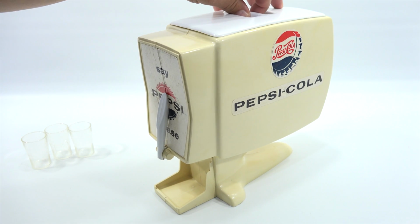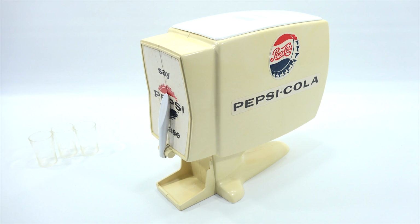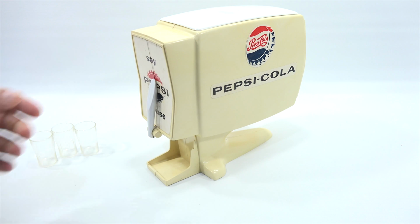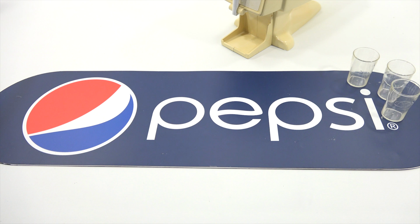Now I have 2 more dispensers to show you, and I might let you at the end pick which one you're going to see next. So here we go, it's Pepsi time. I'm going to bring in some other fun Pepsi stuff that I have in my collection that I found since the last Pepsi video. I'll come back with some ice and some Pepsi. We'll fill it up and we'll have a little fun. All right, here we go.